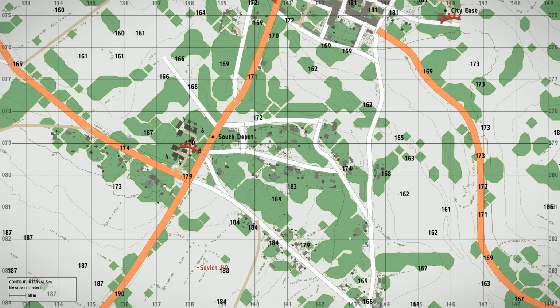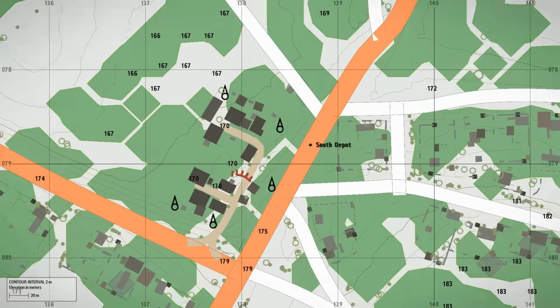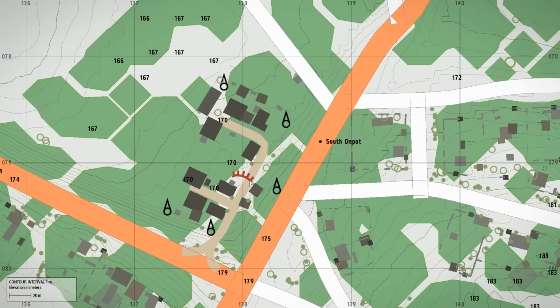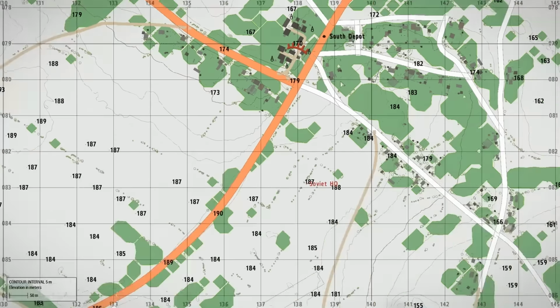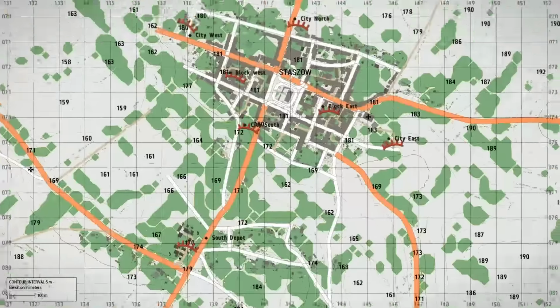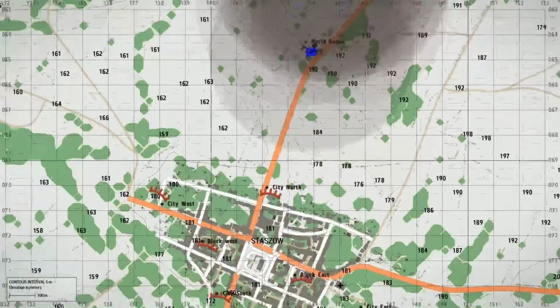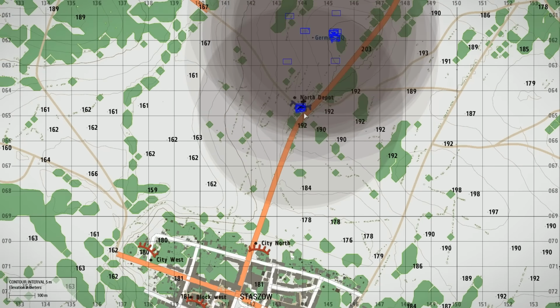Now when the Soviets capture strategic points, their icon changes to this, and they gain points. Just like you, they need points as well in order to build their forces. And most of the city they have right now, these are various strategic points that have been captured, so we can expect a lot of different stuff coming from them right now.